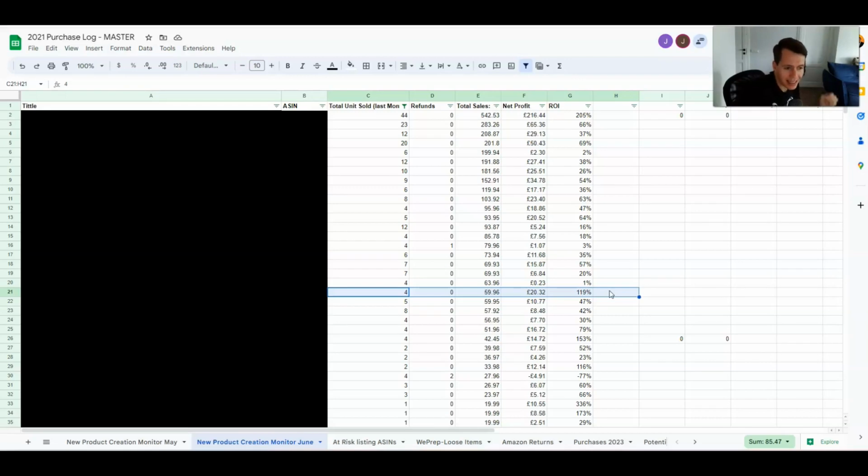And then obviously that's going to take a week probably to get delivered. 5 days, 4 days if I'm lucky, but roughly a week. Well, five working days, I'd say. Yeah, if it's a Wednesday this week, it'll be a Wednesday next week. Tuesday to Wednesday next week, it might get delivered. Then it's got to get depalletized by the prep center. Then it's got to be put onto the next shipment, or probably the shipment after the one that they're doing. And that's going to take time. Then it's going to go in.